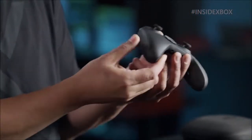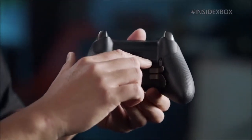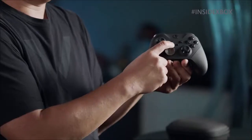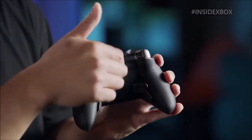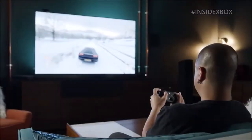Perhaps the most important upgrade with the Elite Controller Series 2 is one that we cannot see, and one that everyone was asking for: Bluetooth connectivity for mobile devices and Windows 10 PCs. The new features are not limited to hardware specifications — the Xbox Accessory app, now more mature than ever, also offers new customization options. Apart from being able to remap any button and paddle, you can now assign virtually any system function to a button. For example, you can transform the paddles into face buttons so you can game without removing your thumbs from the sticks, and use the face buttons to take a screenshot, capture gameplay, see achievements, or activate voice commands. You can also assign a button to act as a shift or Fn key, which when pressed in combination with a standard button activates its secondary function.